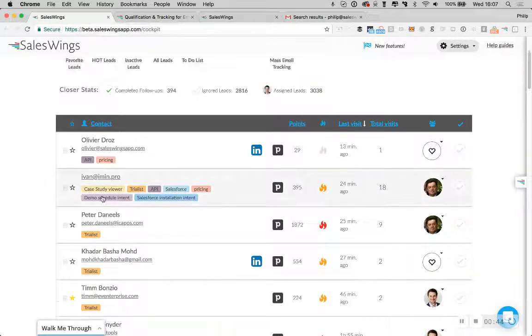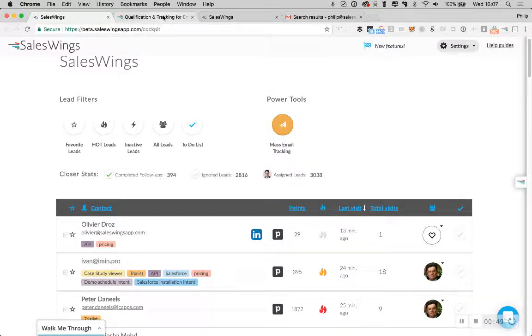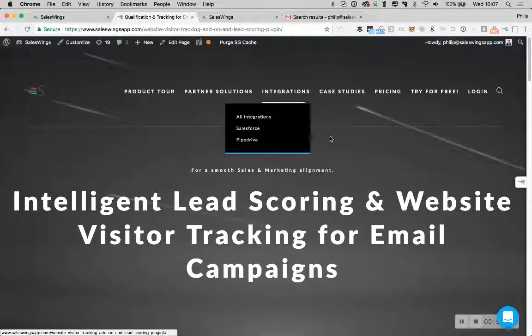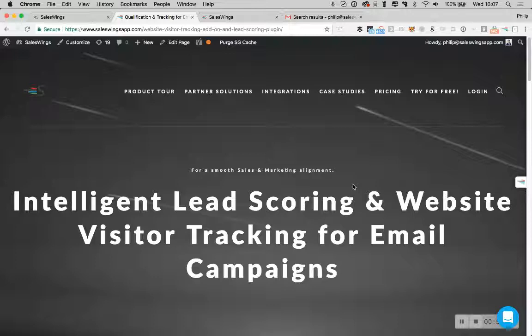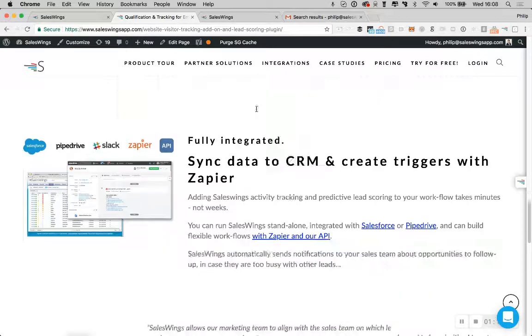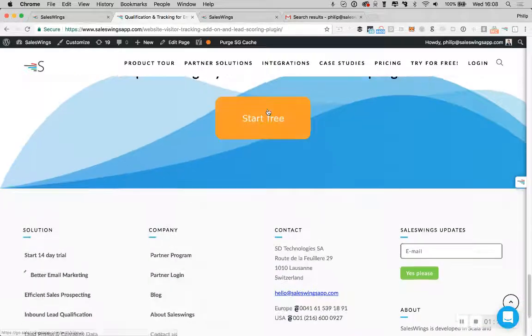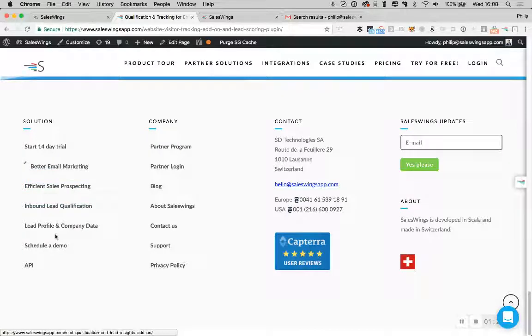Now, there's different ways that you can use these tags, of course, and it all starts with the website. What your clients are doing on your website essentially reveals what they want. The stuff they read on your blog talks about the pain points or tips they're looking for in your company. If you have pages with industry solutions, products, or you have a partner page, or you have a regional website that you want to use as a base for tagging and segmenting, this is all possible with SalesWings.